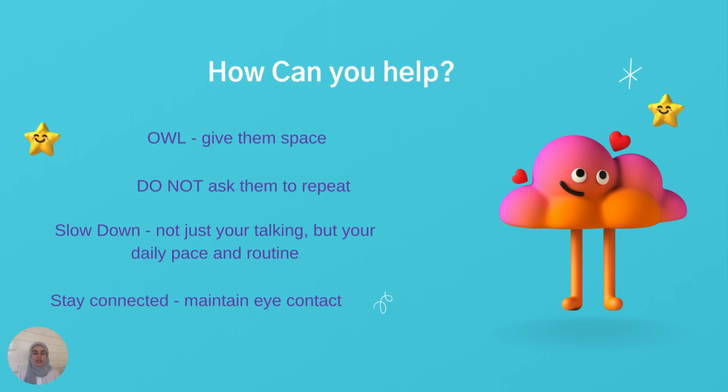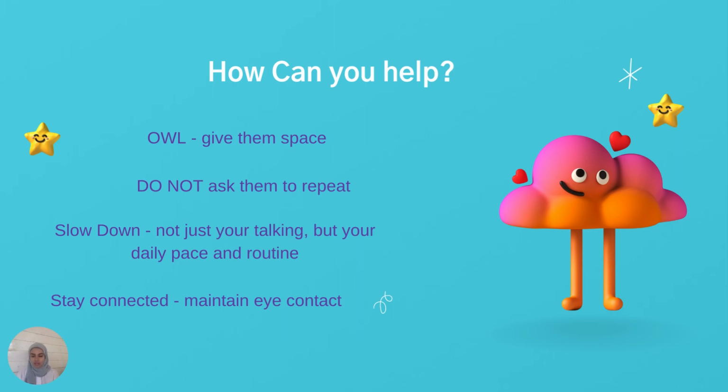Do not ask your child to repeat a phrase or a sentence. This is going to just increase his awareness of stutter and transform a normal disfluency to a red flag where he's very aware of his stutter, which then will make the situation get out of control. So never ask your child to repeat a phrase.